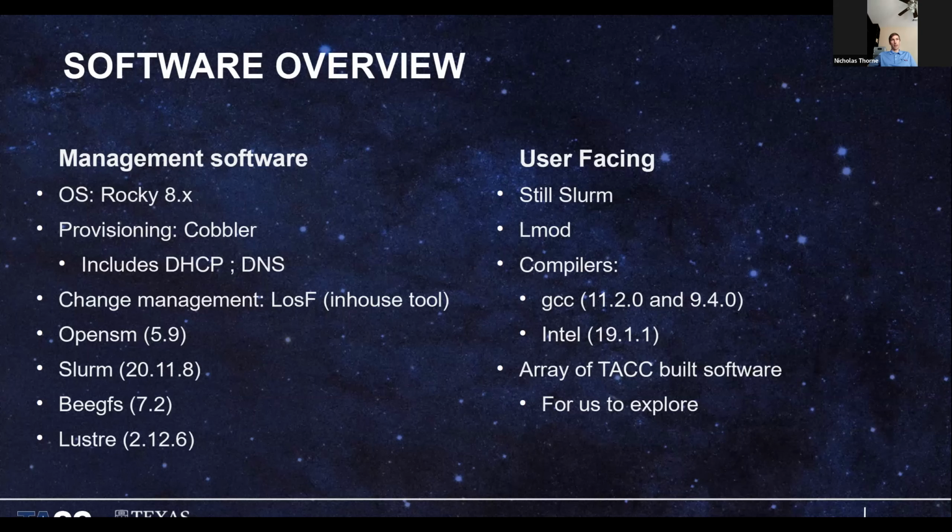One thing I will say is the Rocky decision was pretty, well, rocky, I guess. It's been a challenging moment in sysadmin because the IBM purchase of Red Hat has sort of created challenges in the CentOS space, which is the free equivalent of Red Hat.